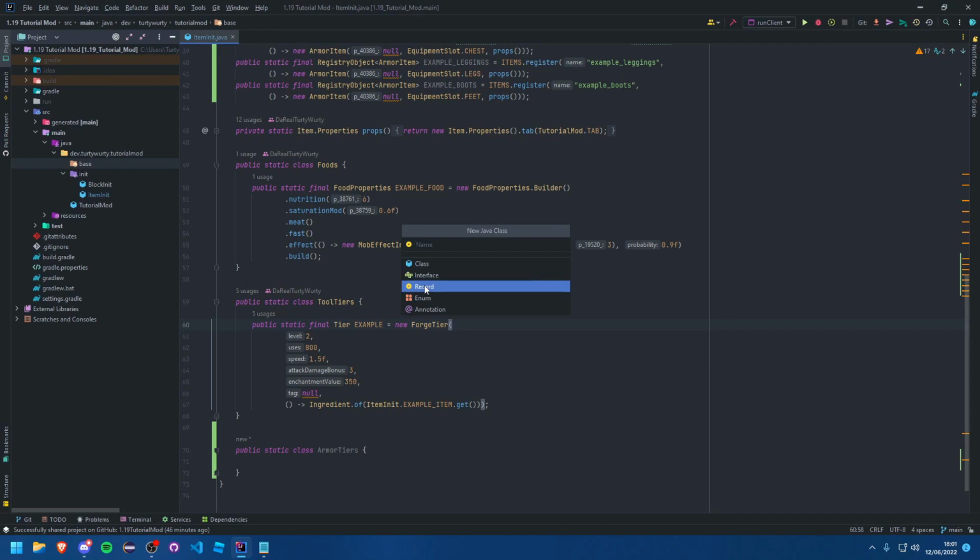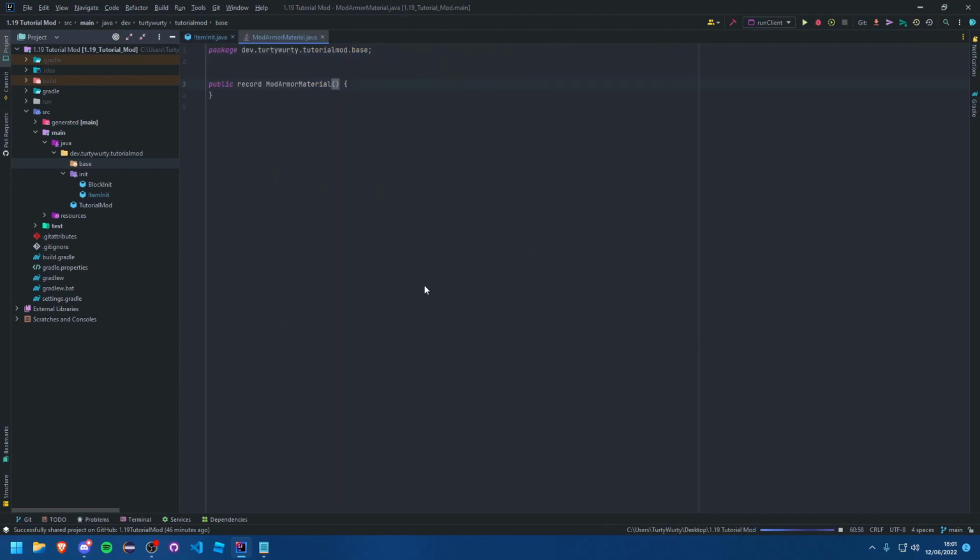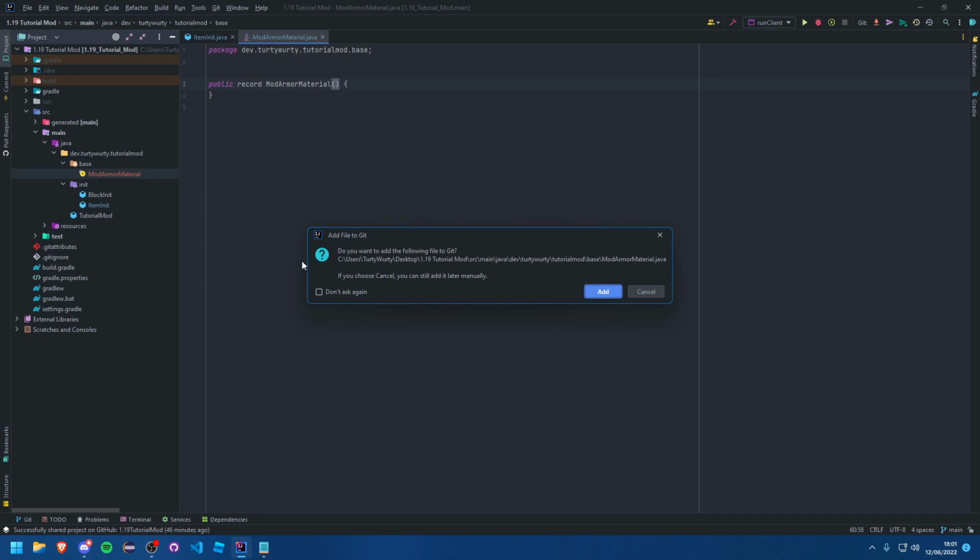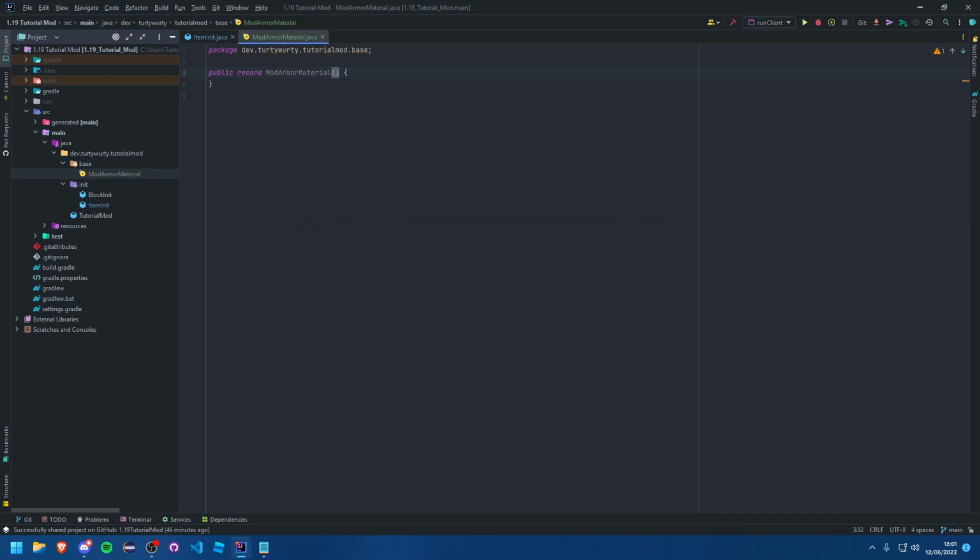It'll make more sense in a second. So let's call this class ModArmorMaterial. You can call it whatever you want, of course. Okay, now this is going to need a few things.